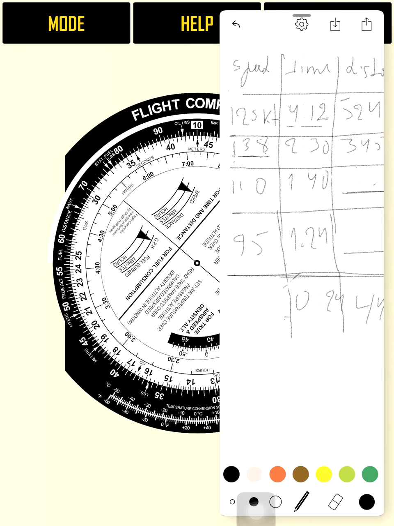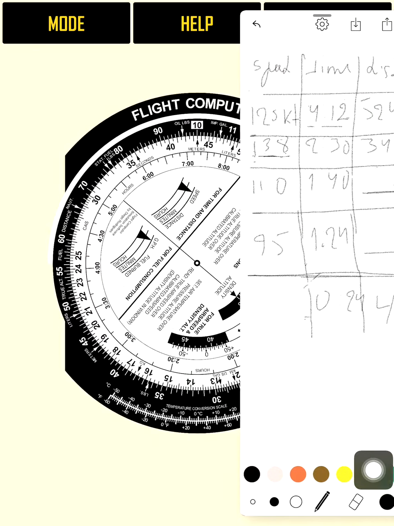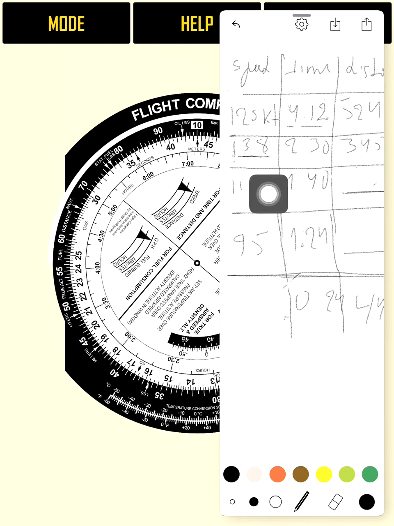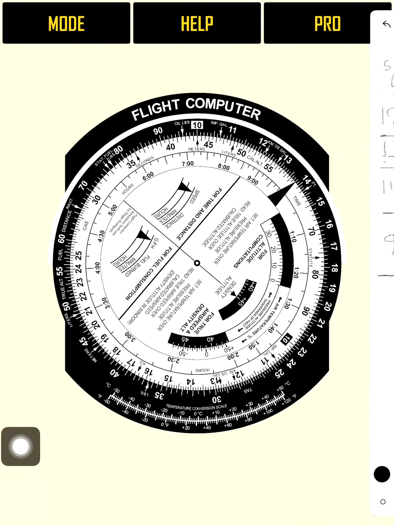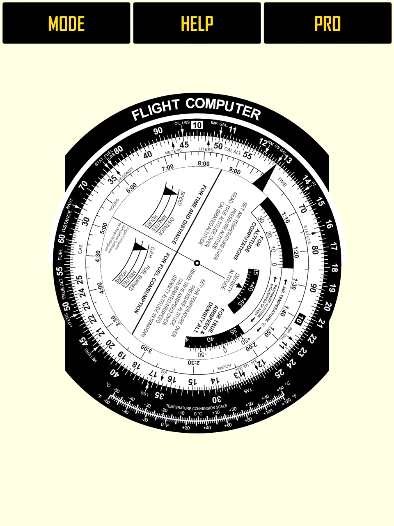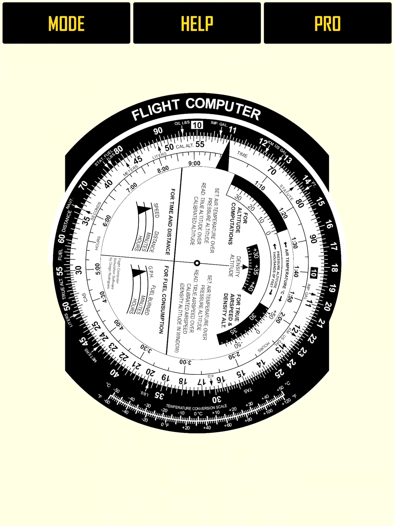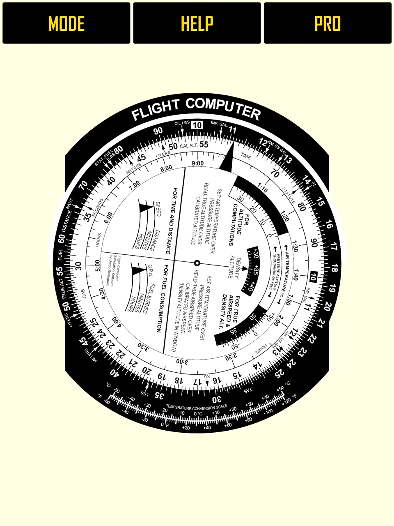And now the last problem we have is that we have speed and time, but we don't have distance. So how can we find that? Very easy. The way we found the time is almost similar to finding the distance. So we would put the arrow under the 110 knots. We go 11 would be 110 knots per hour, let's say.